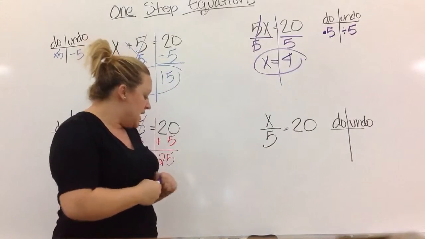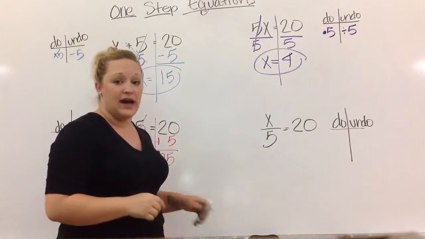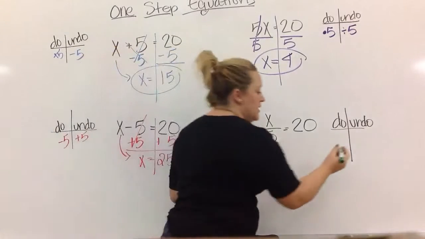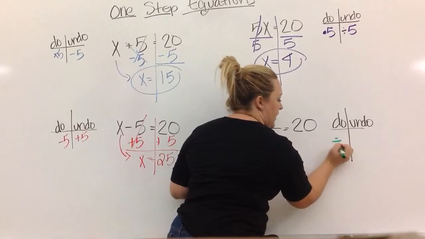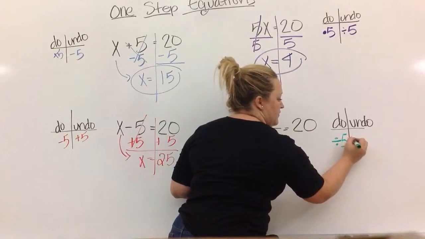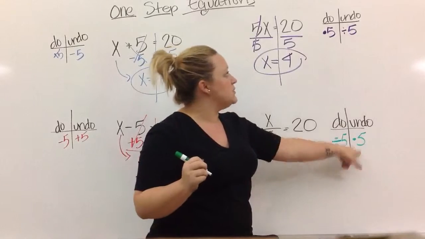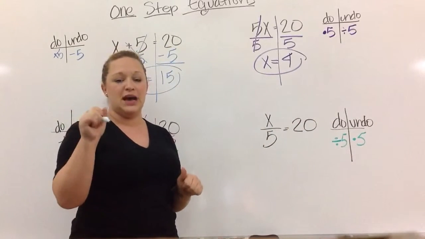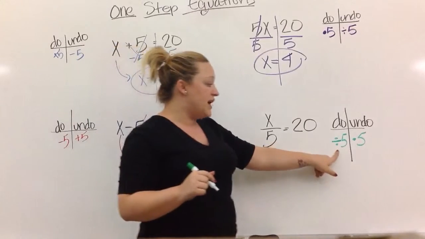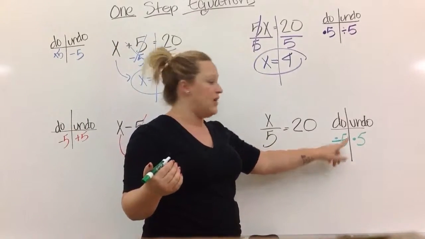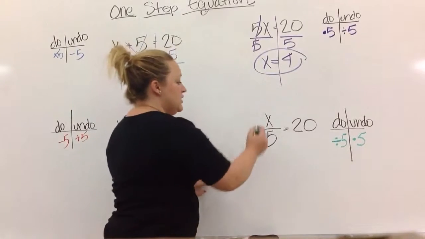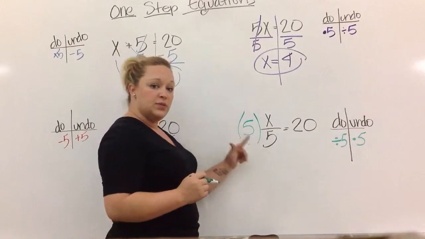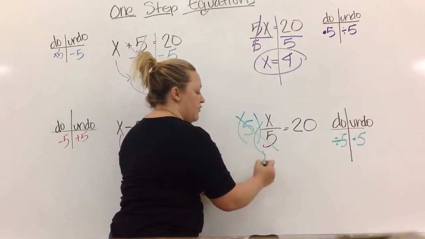In this case, x is being divided by 5. So we're going to do the inverse of dividing by 5, which of course is multiplying by 5. And if you notice, I'm not putting multiplication with x's because our variables are x's. With algebra, it's better to put dots or parentheses. So if we're dividing by 5, we need to get rid of dividing by 5, which is to multiply by 5. So we're going to multiply this side by 5. Dividing by 5, multiplying by 5 would cancel. So therefore, I'm left with x.